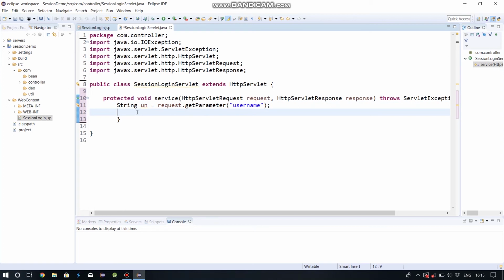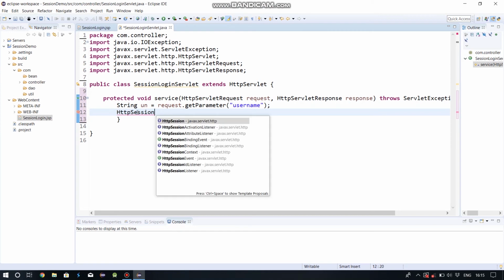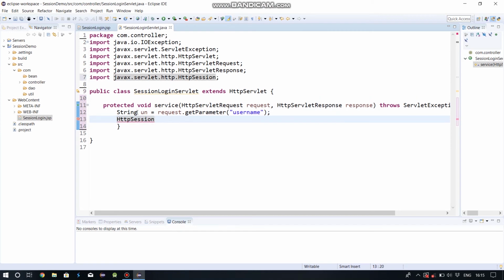Next thing is to create a session. So for that, HttpSession, and then you can import it. Object name is session is equal to request.getSession. It will get any existing session. If not, then it will create a new session. So the session is made to display some kind of message that the login is successful.